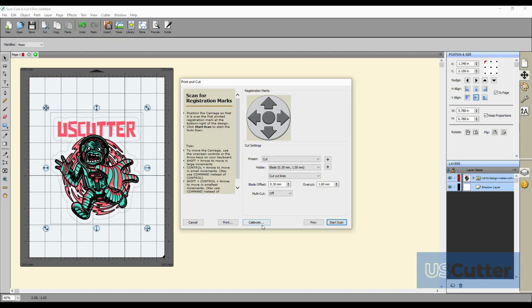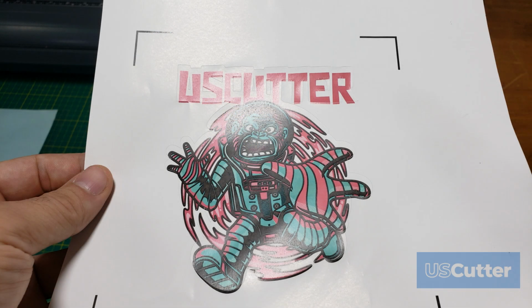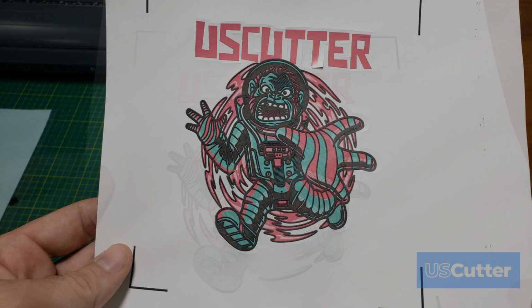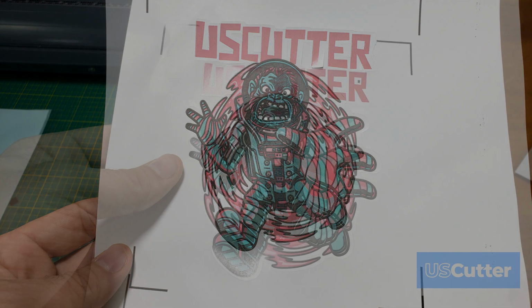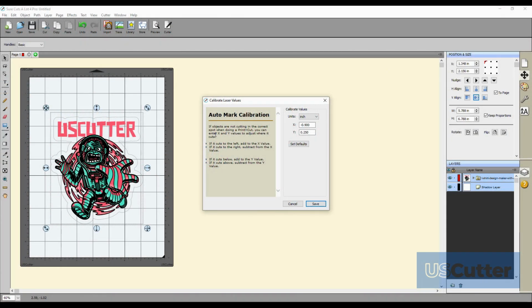Now to do this, we could print out something and then switch over to the pen tool preset, but I decided to use the blade with a new printout each time so that I could get the most accurate calibration possible. To start the process, I'm going to print out a few copies of the design and then perform a contour cut. When you open up the calibration menu, it has the instructions located on the left side. I'll read them real quick to you.